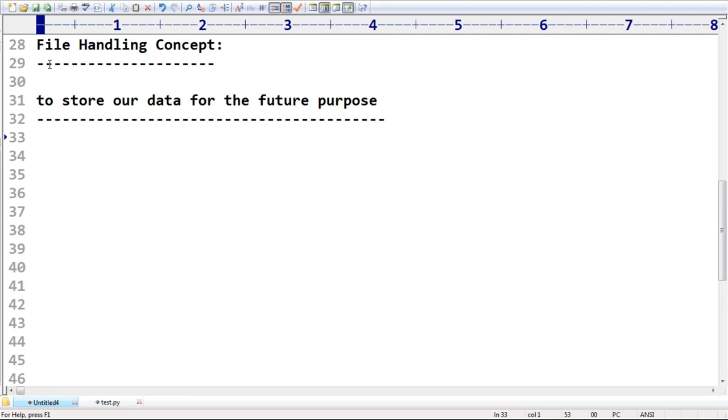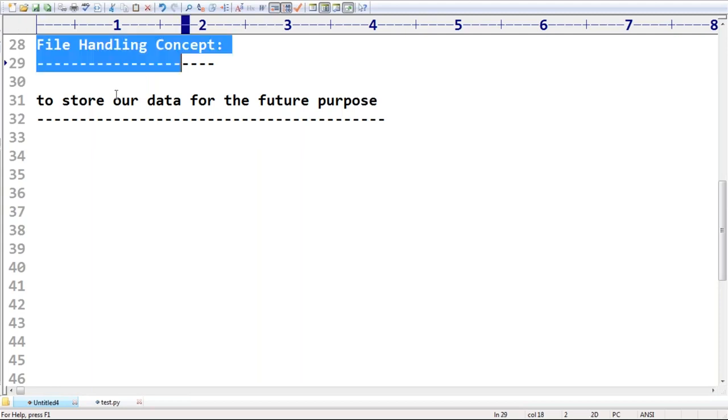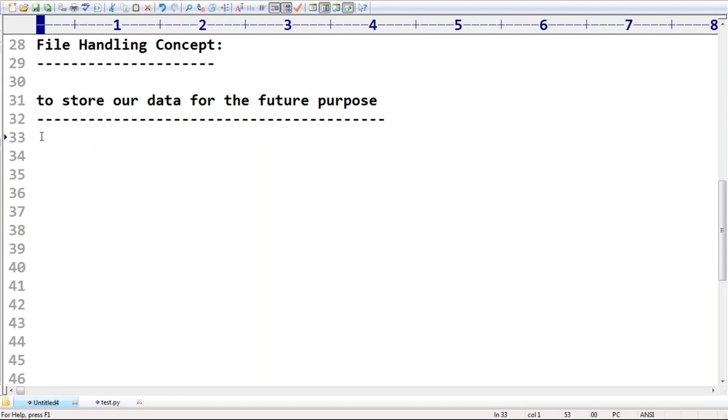But data storage means, in my batch, 25 or 100 students are there, and all their mobile numbers and mail IDs I have to store somewhere. This is not the flow of the application; this is the data related to our application, and this is where files come into the picture. Of course, logging is also storing data, but that data is application flow. Here it is different.